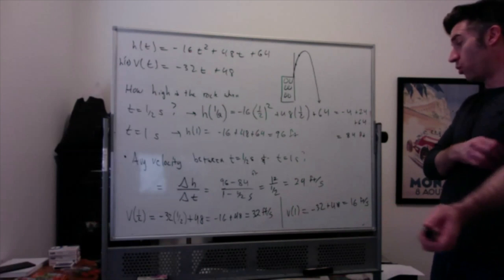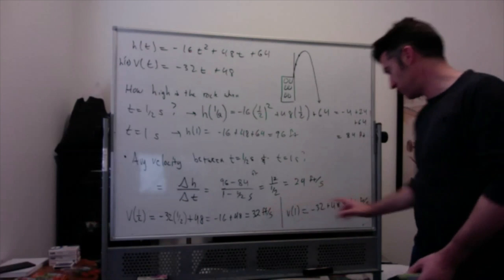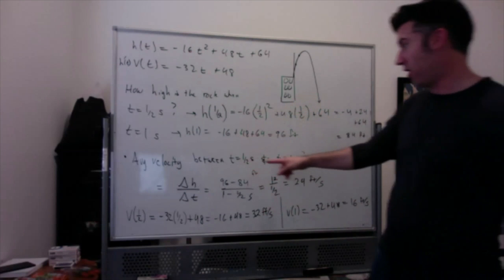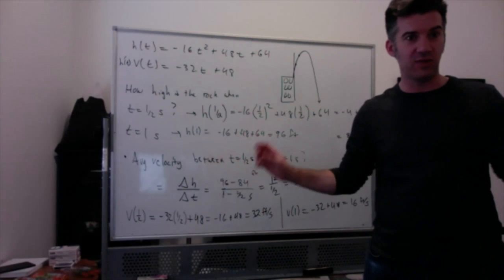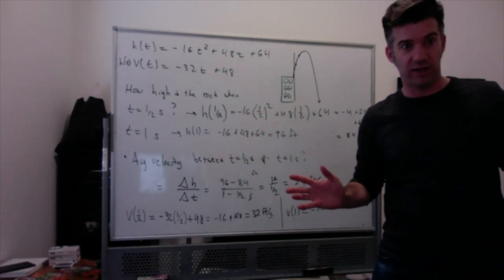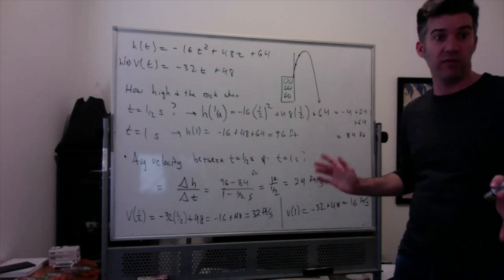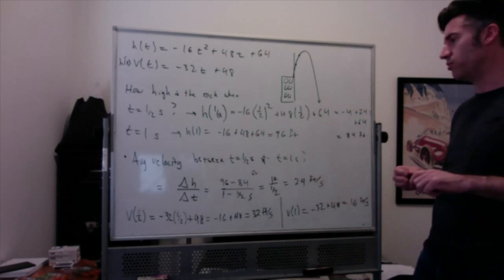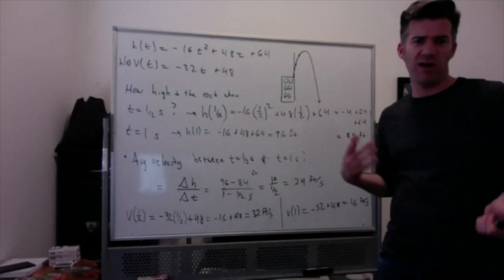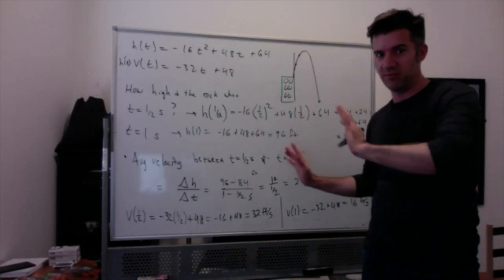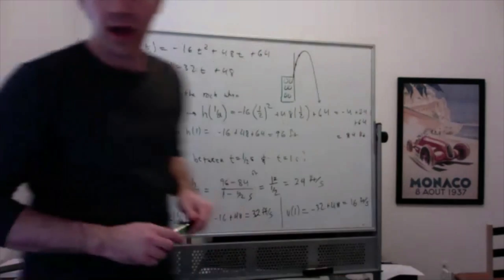It is a coincidence here that the average of those two is what we actually got for our average velocity. That is not always the case that you can just average the endpoints and get the actual velocity, but it usually does work out that way for quadratics because of how the derivative works. But I would say just don't fool yourself into thinking that I can just find the average by taking the two velocities at the end. That's not quite how things work.